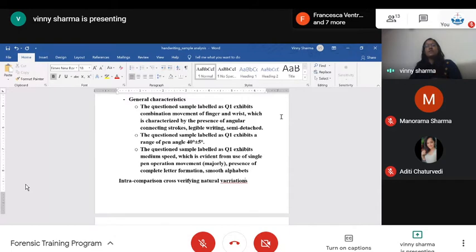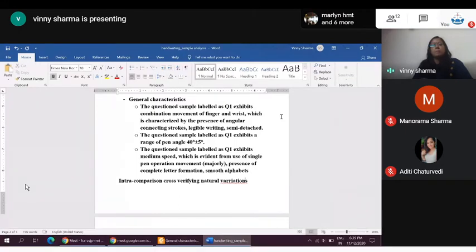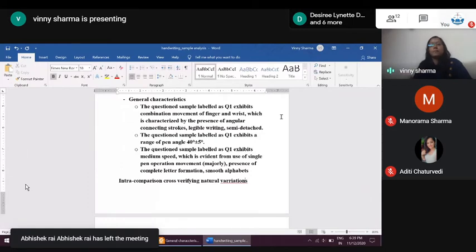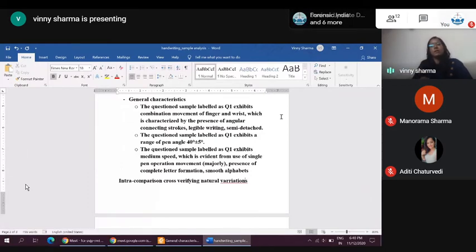Okay, so that if somebody else is reading your report and they have the stack of samples sitting aside, they should be able to find that one particular sample of which you are talking about, and that too without spending a lot of time in finding the sample. Say for example, you just write the sample exhibits combination movement. Which sample? Whether question, whether standard, and in question, then which question. So your report should not raise questions, it should give answers. So be specific, mention which sample you are talking about, how you have labeled it, and then use simple language.